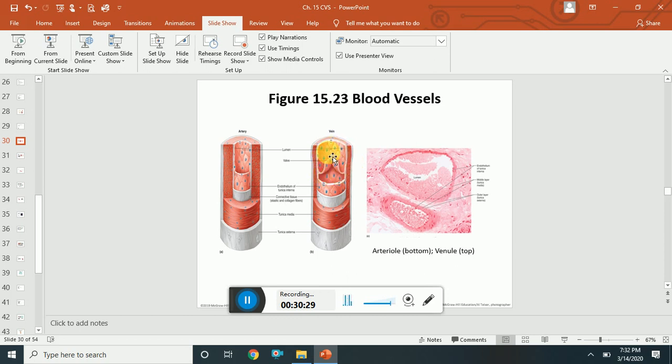You can also see that these veins have valves, because blood would have to return back, usually against gravity, especially in the lower limb. So in order to prevent stagnation of blood in the veins, and it being pulled down by gravity, there are valves in your veins. You can see that the lumen in the veins is much wider than the lumen in your arteries. On the other hand, the walls, especially the smooth muscle layer in arteries, are much thicker than in the veins.